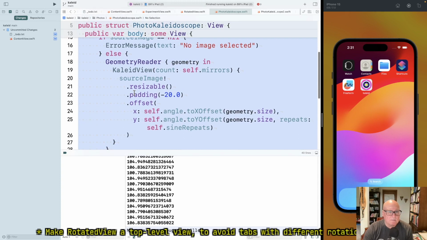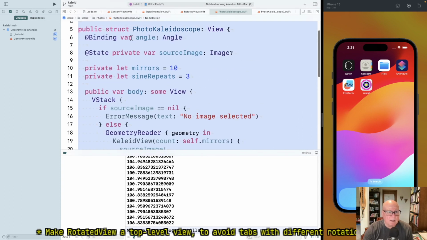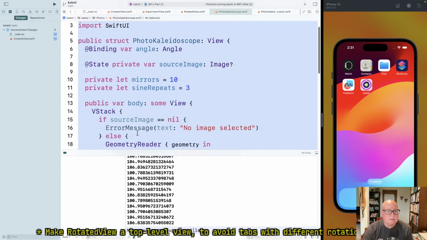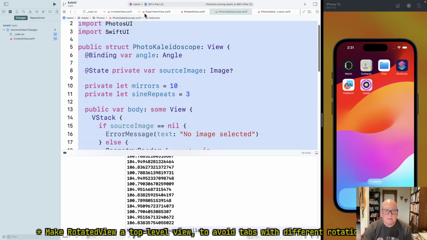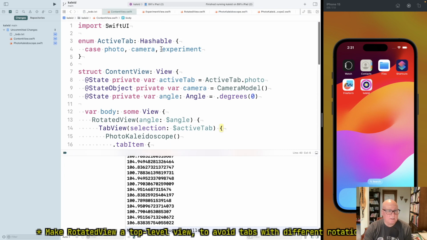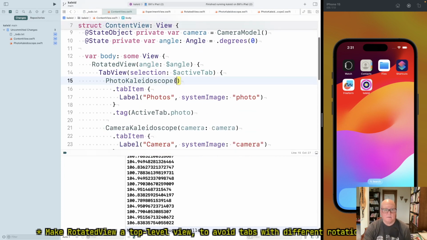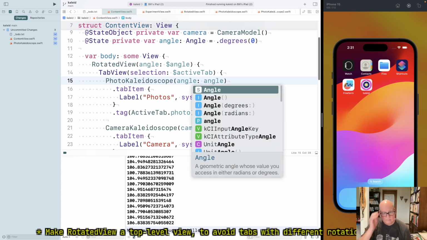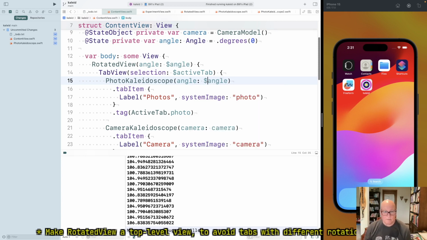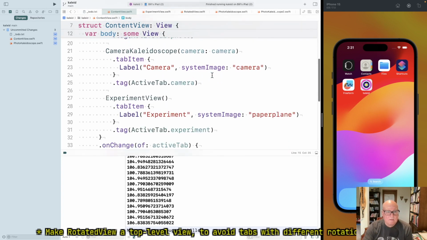Okay, so the rotated view is gone from here. The angle is still passing in. We don't pass it currently, so somebody should be complaining here. Should be dollar angle for the binding.